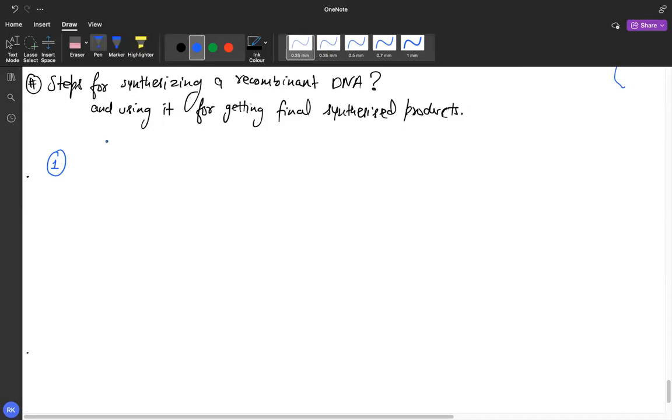And where can I get my gene of interest? By isolating the DNA. Yes. So the first step is isolation of the genetic material, right? And when I isolate this, I have to isolate the whole genome, because I cannot just isolate my gene from a cell without isolating the whole genome. So I have to isolate the genetic material itself. In this case, it is DNA. If we want to isolate RNA, that also we can do by RNA isolation techniques.